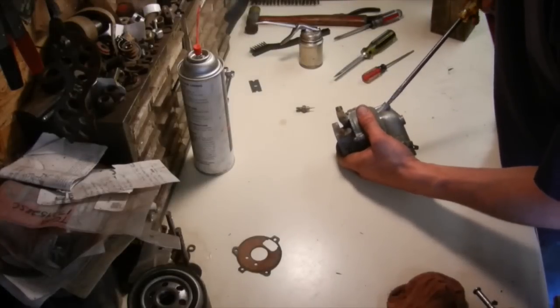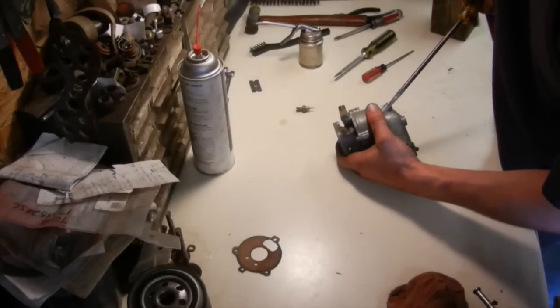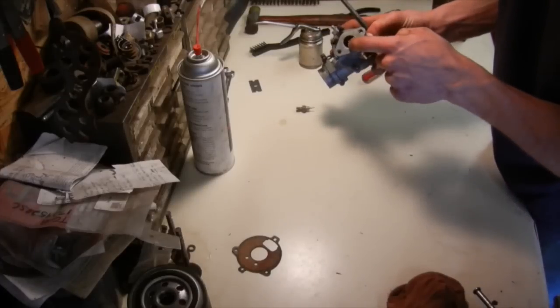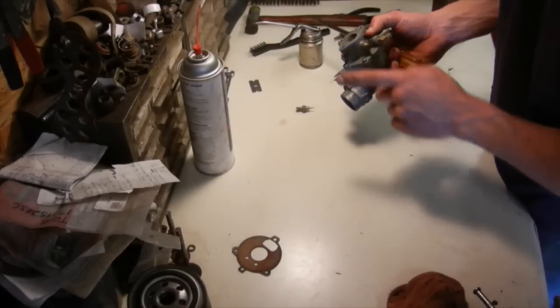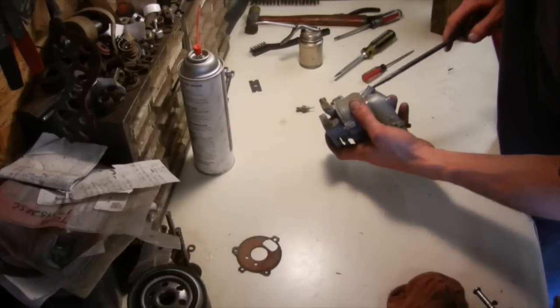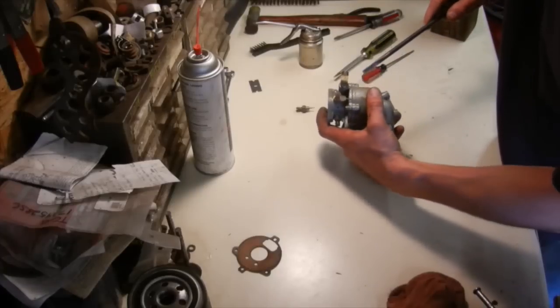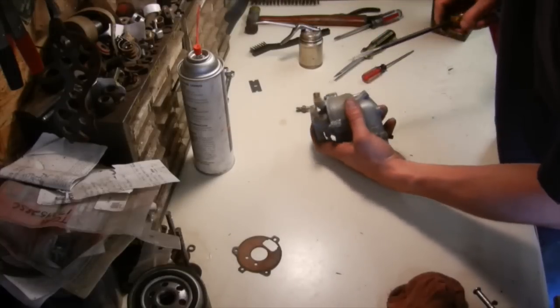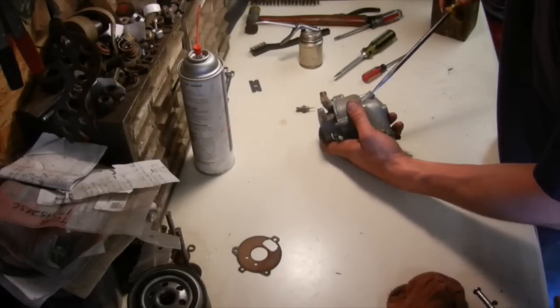When you put these ones together, you've got to make sure that that main jet tube ends up hitting the hole inside the venturi here. Because if you miss the hole, you can catch the edge of it, and you can end up dimpling the top of the tube, or you can bend it, because it'll hit the side of the venturi and start going up instead of going into the tube. So you've got to be careful about those.